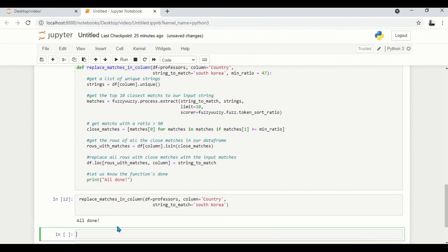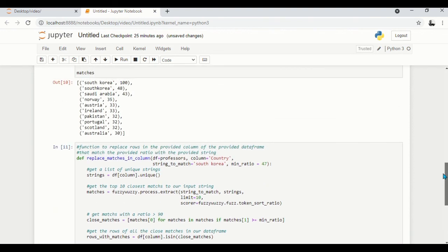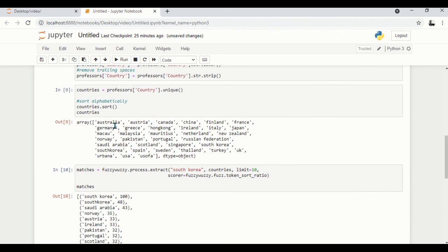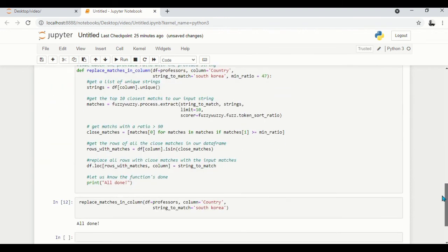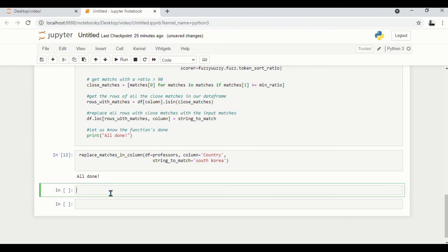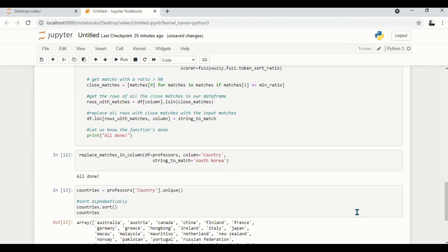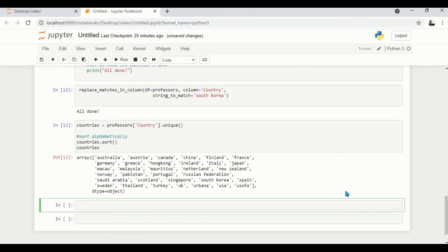So now for us to be sure that the errors in South Korea, the one with space and the one without space, have been corrected, we need to run this code. And you see South Korea has been adjusted now, so that there's a space in between. Thank you.